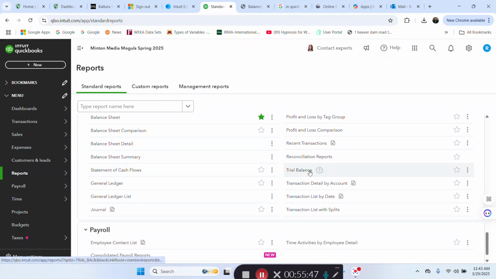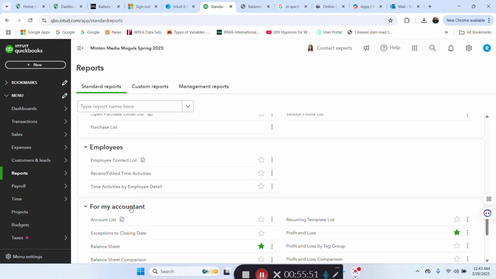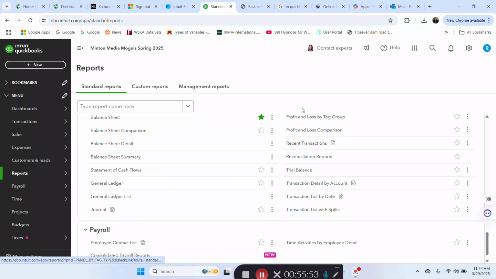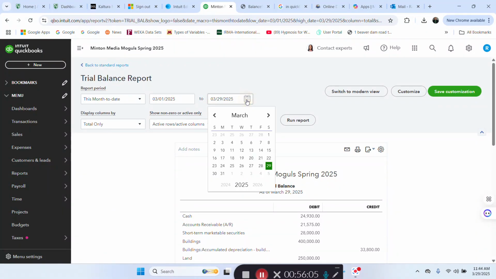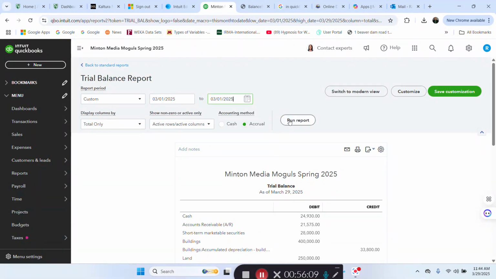Here it is over here. See it? This is under for my accountant. Come down here to trial balance. And with the trial balance, we have to redo these dates, because we want the beginning trial balance. Run report.